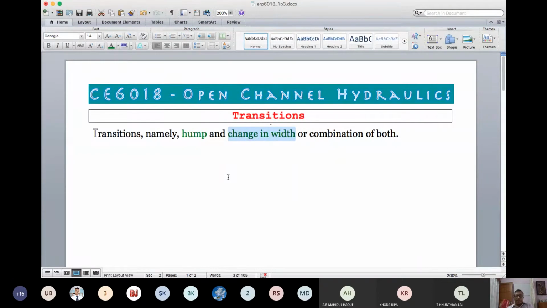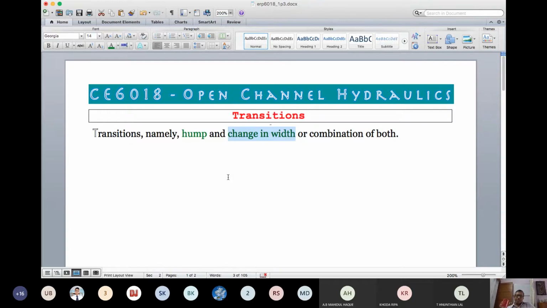So you will be equating. But what about the discharge? If it is a rectangular channel, unit discharge, or a trapezoidal channel, the discharge is not changing because you have just provided the hump. You are not taking the water out or there is no side track. So the same discharge will flow now, but the specific energy has changed because the bottom you have changed.